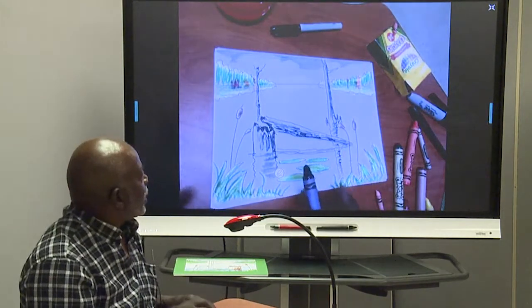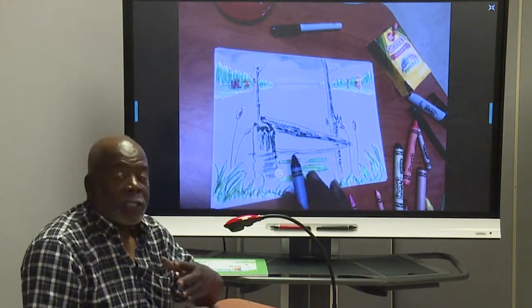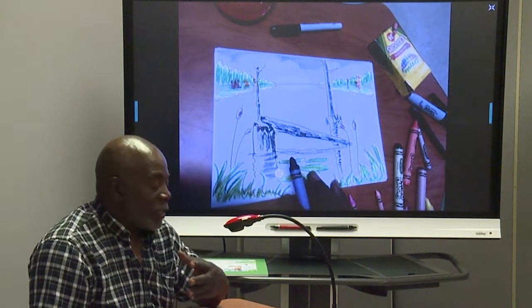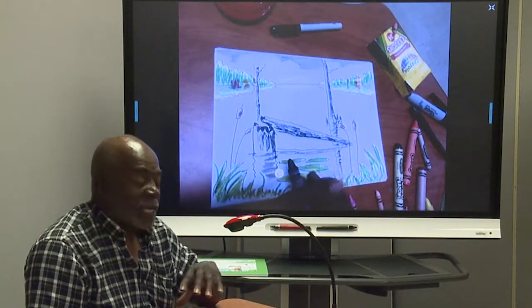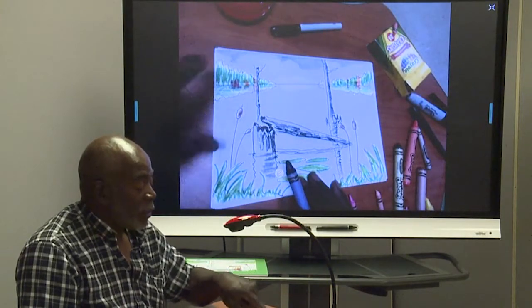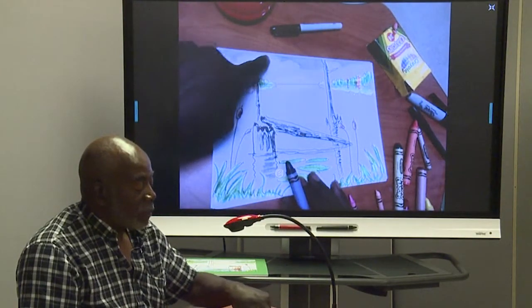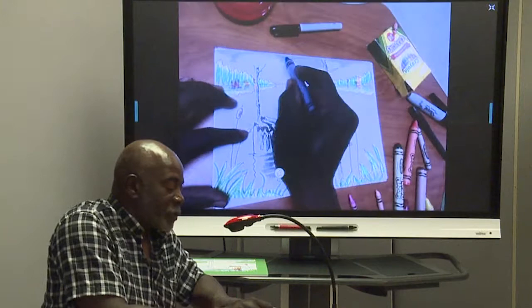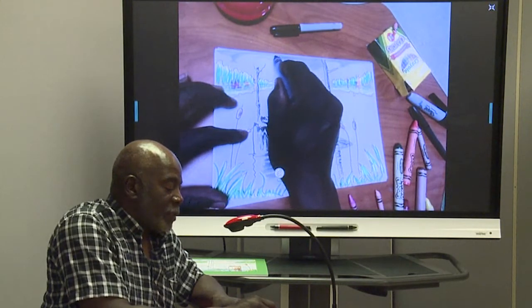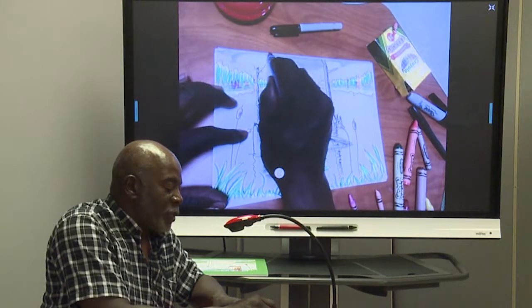Again, I'm forming the clouds at the same time as I'm making the blue section of the sky, just by omitting the pillowy top of the cloud structure and just carving it out.